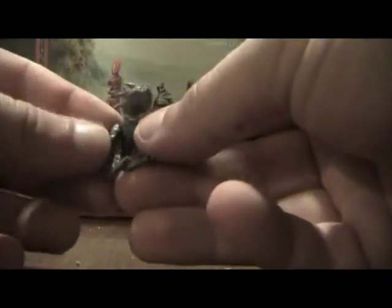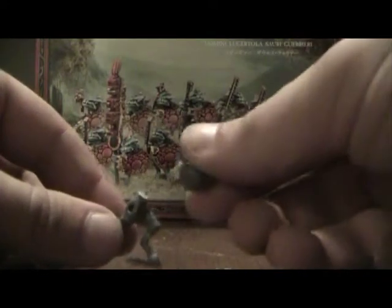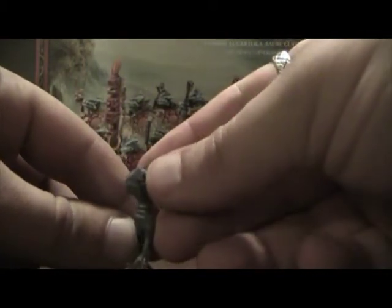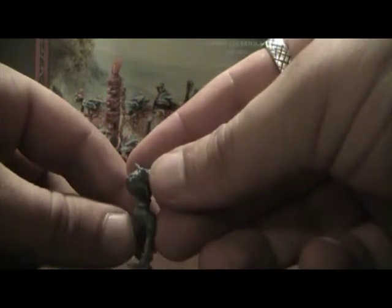There we go. I decided that this is going to be okay as far as the feet position, just as long as the body worked okay. So that's about the position we're going to go for right there. I think that's going to work well. And you can see here, bottom half, top half, pretty clean cut. And where this used to sit, I'm going to turn it so it sits about like that. We'll glue that up.